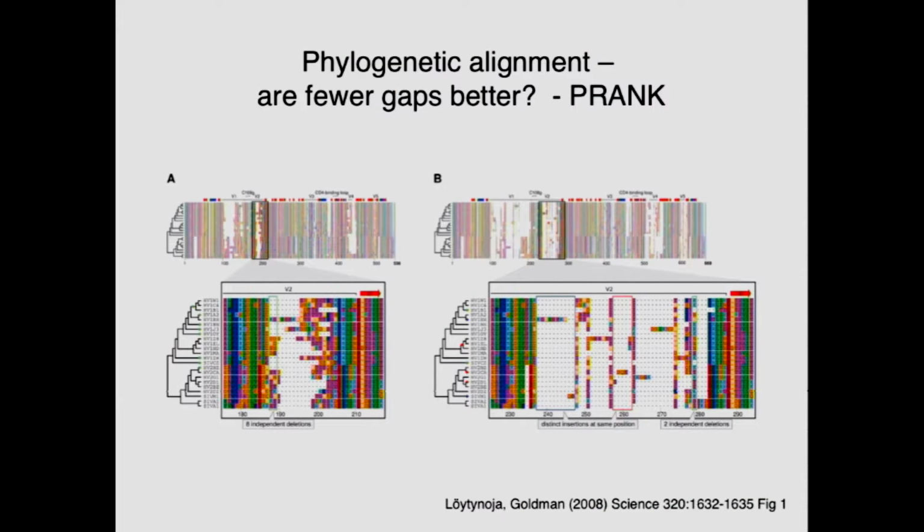All right, so here is an example where you would have a sum of pairs alignment that was producing something that looks like this. And this would be the same kind of thing, except that it was produced by PRANK. And there are spectacularly more gaps here. And what PRANK is going to argue is that, yes, there are lots more gaps, but it is evolutionarily much more accurate because these gaps are happening in different parts of the tree. So these little symbols over here are pointing out the fact that different things are happening in different places. So they are different events. They're not happening so ancestrally.